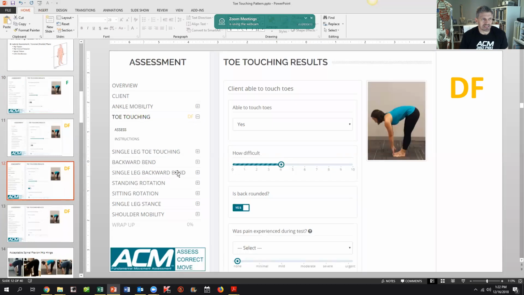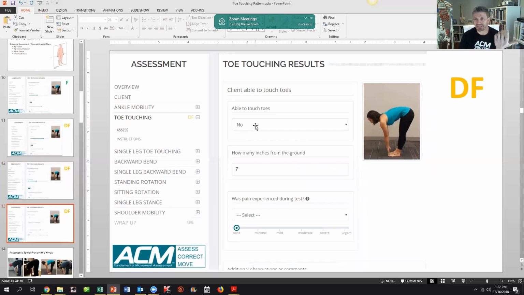The next example is someone can touch their toes. It's only about a 4 out of 10. It's not that hard for them, but they rounded their back. And there's a little subjectivity there as to how much rounding is acceptable. We'll look at some of the examples I have to share that with you, but that would be considered a dysfunctional movement. They rounded their back, they're getting toe touching, but it's not that hard. But where's the movement coming from? Is it coming from a true hip hinge pattern, or are we seeing a lot of that coming from the lumbar spine? And then the other dysfunctional would be a no, obviously.